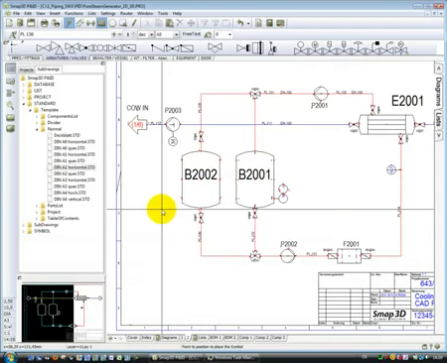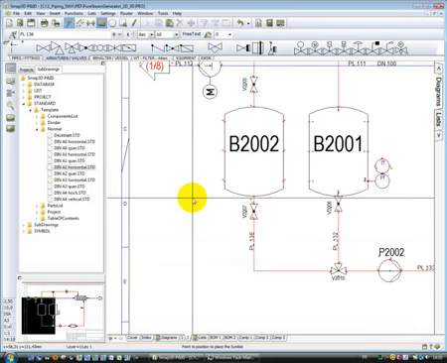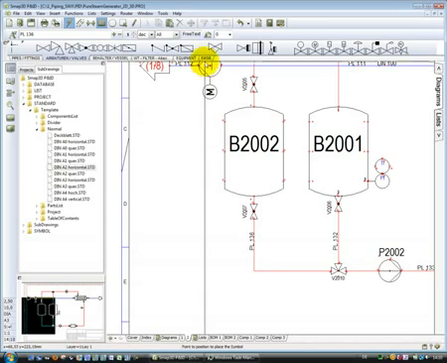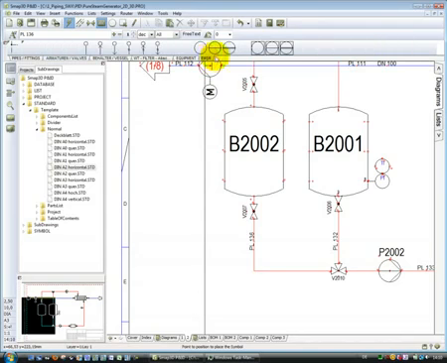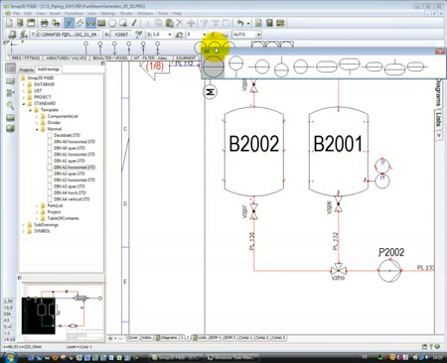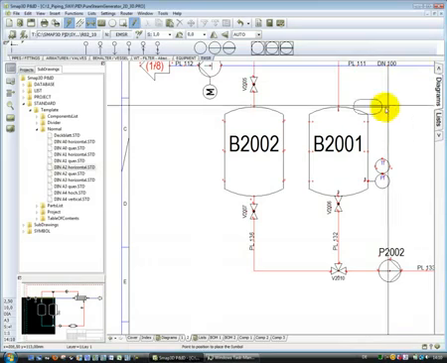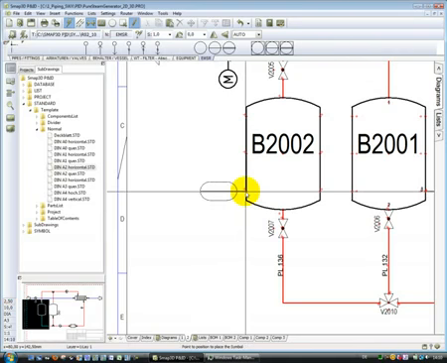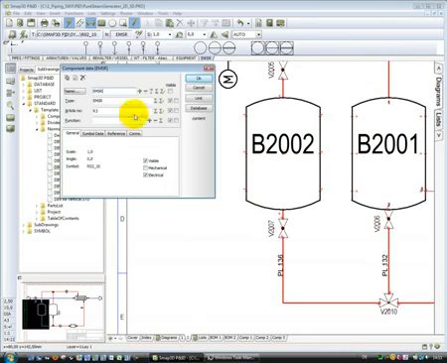With these explained workflows, I can enhance any diagram with more components and more lines until it is finished for the user. For my diagram, I need an instrument on the vessel, and here I can also grab a favorite from my pick menu. I select it, connect it to an available connection point on the vessel, count up the tag number, and control the symbol data.